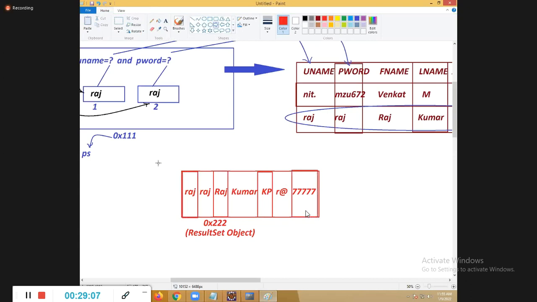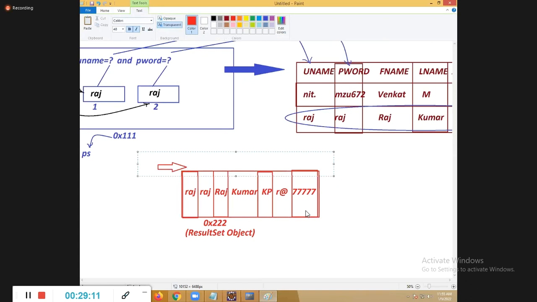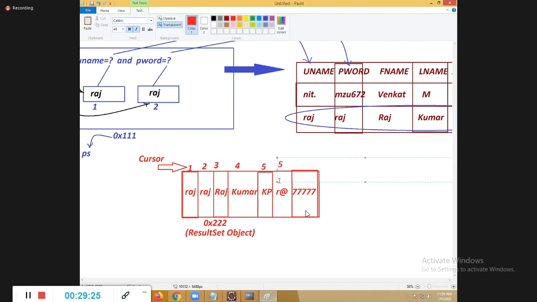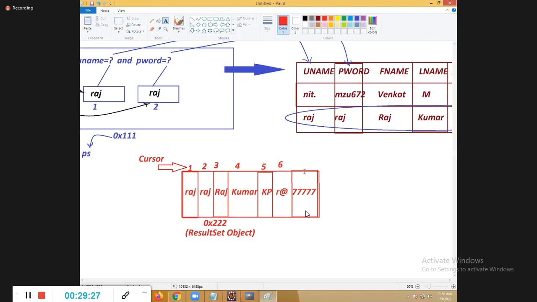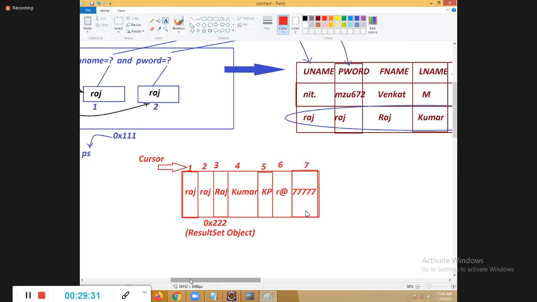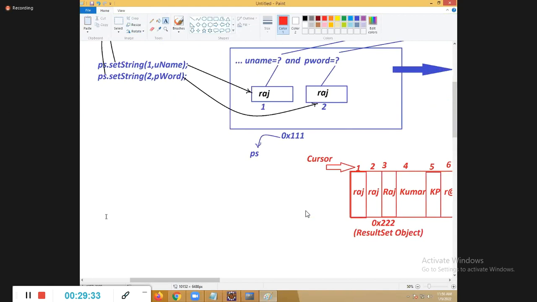Already you know the nature of the ResultSet. The cursor will be here now. Yes or no? The cursor will be here. And the column numbers are 1, 2, 3, 4, 5, 6, and 7. So, where did this come from?